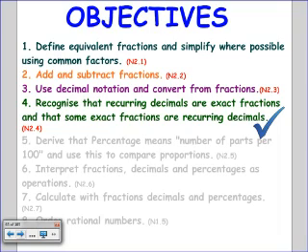Okay? We've got equivalent fractions. What's an equivalent fraction? It's the same thing but written a different way. And what's the golden rule with an equivalent fraction? Whatever you do to the bottom, do the same to the top. The fraction doesn't change, just the numerator and denominator are different numbers, okay? And we use that an awful lot to compare fractions or to add and subtract fractions, okay?